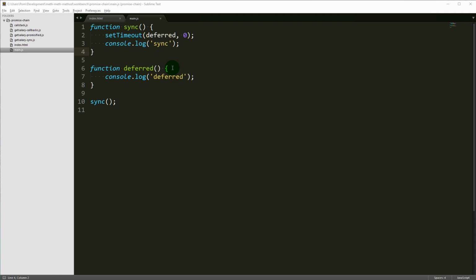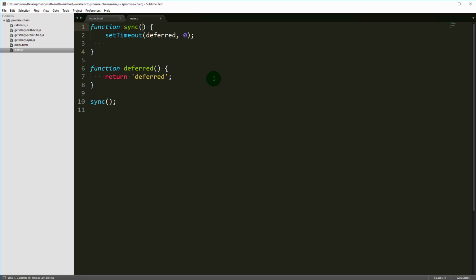Let's now imagine that deferred had a value that we wanted to get, but we couldn't get it immediately. So instead of logging deferred, it will return that string. Return deferred. And since we call this here in another stack, we can't access this value immediately. Normally, we will say like this, return deferred, but there's no such thing when you do it like this. It simply doesn't exist because this is not run here and now in the stack.